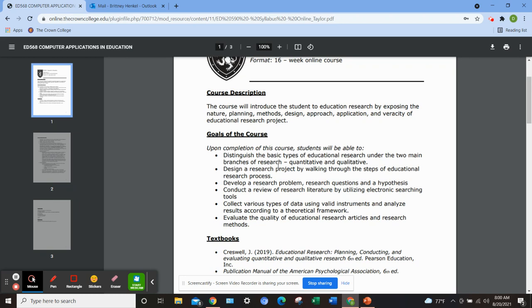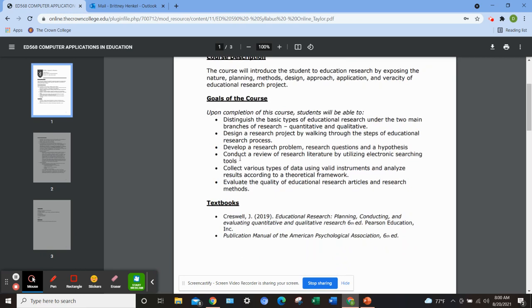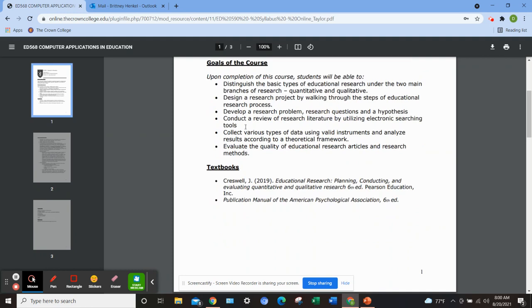And if there's any typos in any of this, please feel free to let me know. I do know there needs to be a comma right there, so there will be changes made throughout the course. So it will not offend me if you want to just say, hey, Dr. Hinkle, I noticed this isn't quite right. And then I'm working to get all of that rectified. So next the bullet says conduct a review of the literature. So you're going to do a literature review, and once you've chosen your research topic, and I will help you through each step, and we'll take it bit by bit.